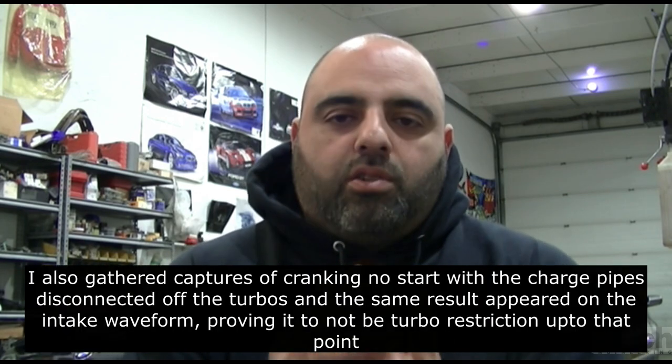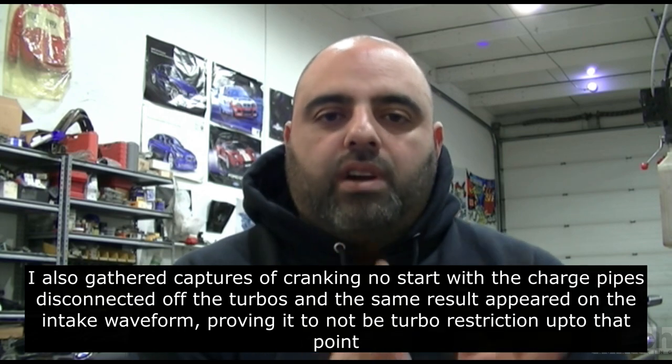This vehicle does have Valvetronic. Off camera, I do have some captures, but I did cranking, no start, and I monitored the Valvetronic motor simultaneously bank to bank to see if that came into play while having those different readings bank to bank on the intake. The Valvetronic did not interact and create any of those differences in breathing. So I eliminated that. The throttle blades, when they moved bank to bank, moved the same amount, and the readings were still skewed bank to bank. So I knew it wasn't a throttle body also.